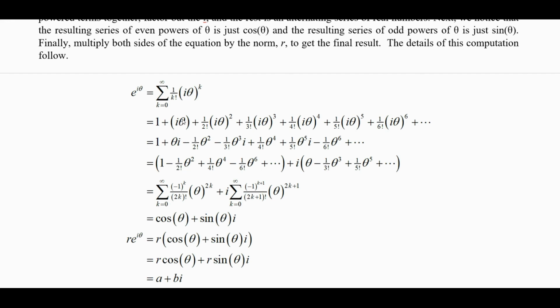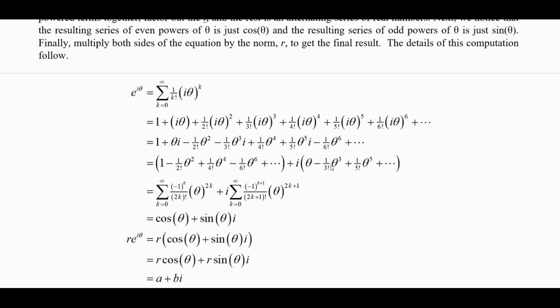And what about the odd power terms? Well, the odd power terms all have an i, but again, every other one is going to be positive, negative. They're going to have an alternating series going there. So when the power is congruent to 1 mod 4, like 1 and 5, for example, then we just get i, and they're positive. But when we get congruent to 3 mod 4, like 3, and the next one would be 7, then you're going to get a negative there. So we put those together and they all have an i.